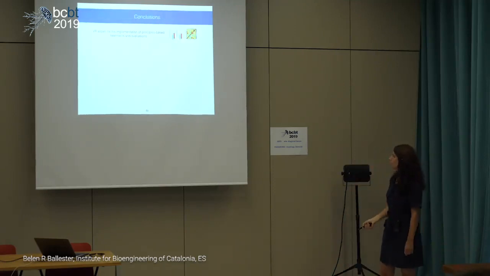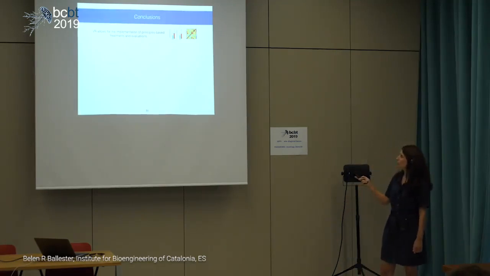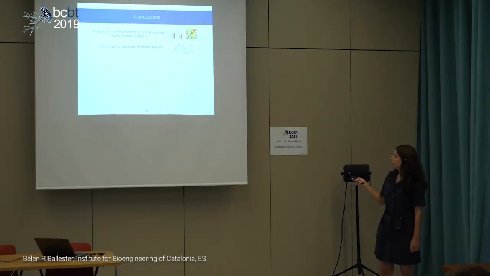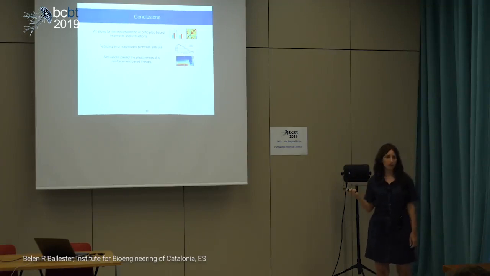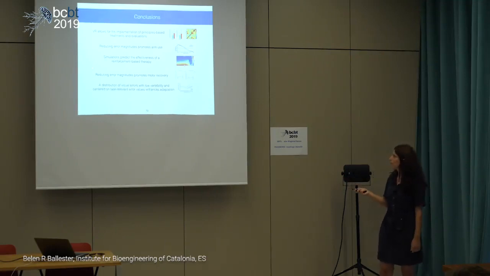So just to summarize the different points we have touched, first we talked about how virtual reality shows potential for principles-based treatment, but also evaluations and metrics. We have talked about how reducing error magnitudes promotes use. Based on a model, reinforcement-based therapy seemed promising. We tested it in a longitudinal study, and we found that reducing error magnitudes also may promote motor recovery long-term.